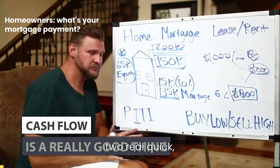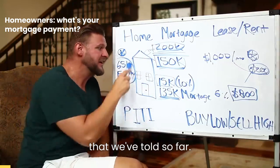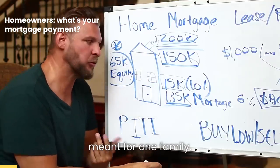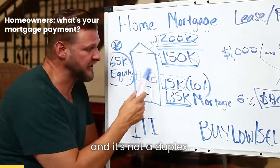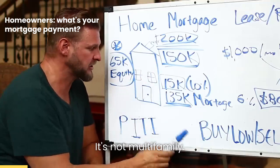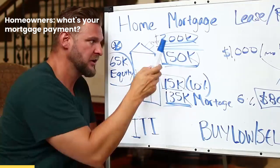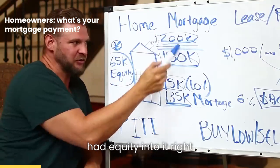Before we get to these two, let's do a quick summary on the story we've told so far. This is a home — a single-family home, a single dwelling meant for one family. It's not a condo, not a townhome, not a duplex, not a triplex, not multifamily. This house, at the time, I bought it for $150,000. It was worth $200,000. I bought it because it had equity — $50,000 of equity built in.